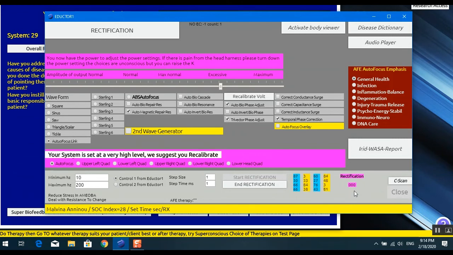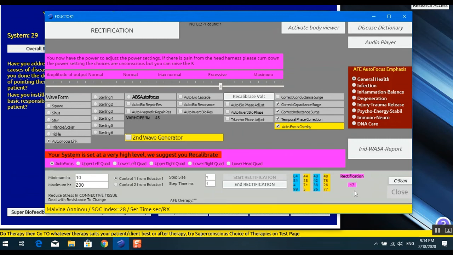This is a good idea to do, especially if you have a small, quick session with your client and you wish to deepen whatever therapy you have done. So we'll wait a minute or two till this rectification goes to 100.